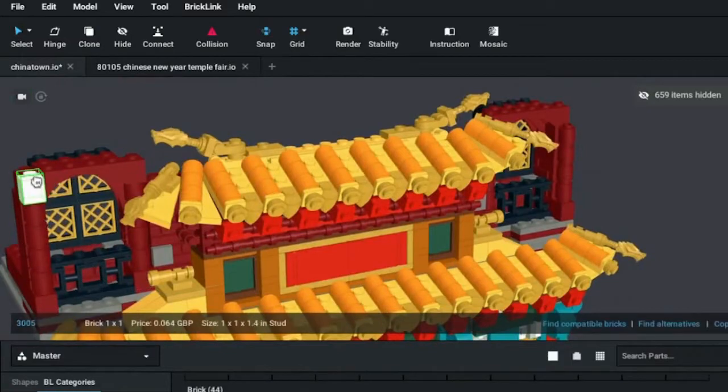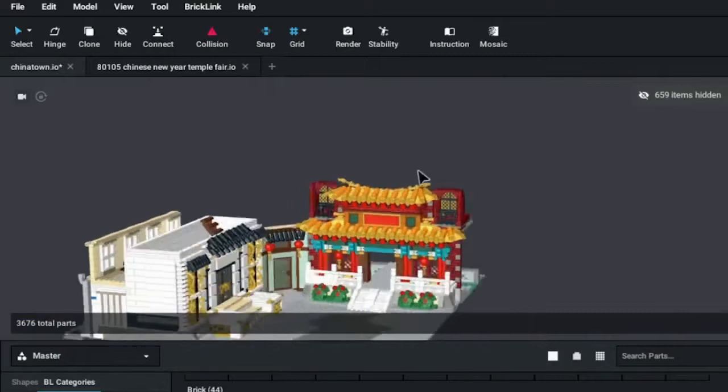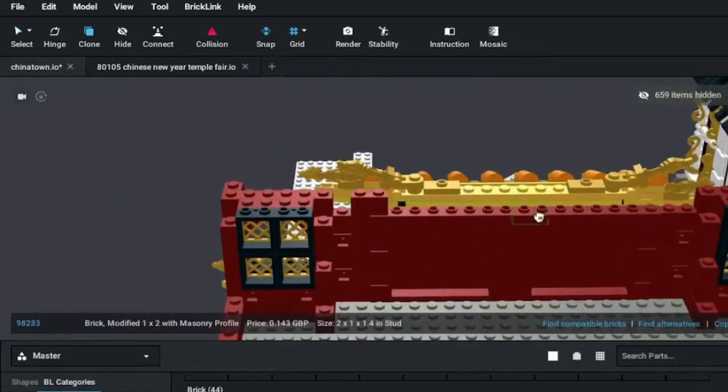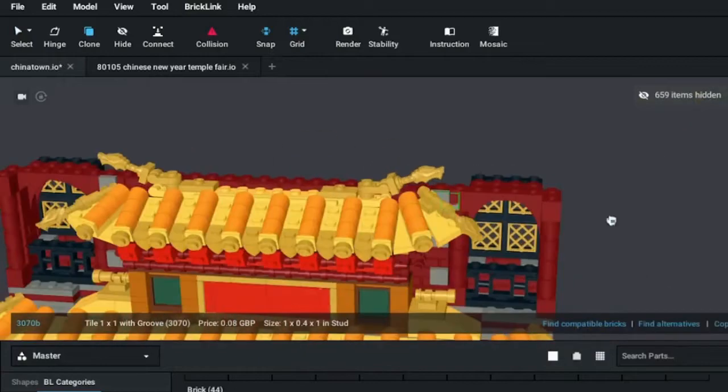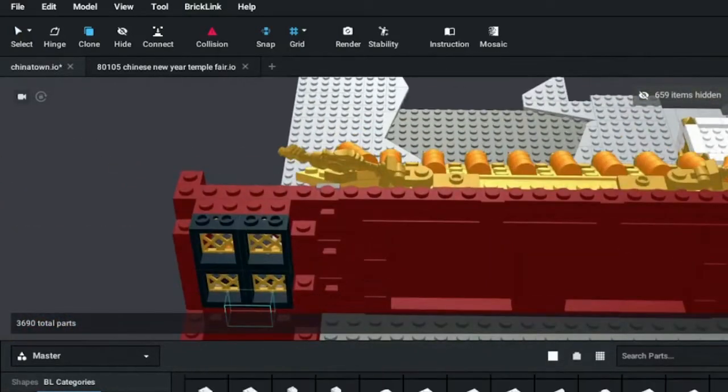We've just got to work out what to do with these weird pillars as well, because they go up one further, they'll go out one further stud on the outside compared to the inside. And yeah, I'm happy with using a square on the top of that. That kind of makes them stand out. I actually do really like that mixed elevation.